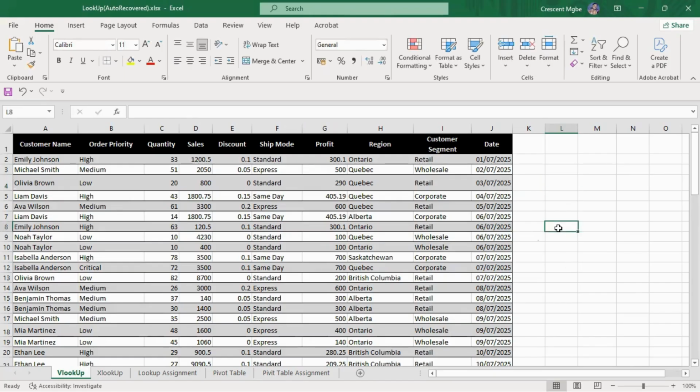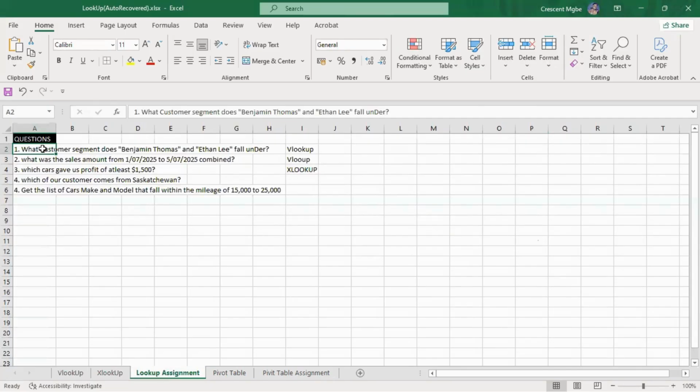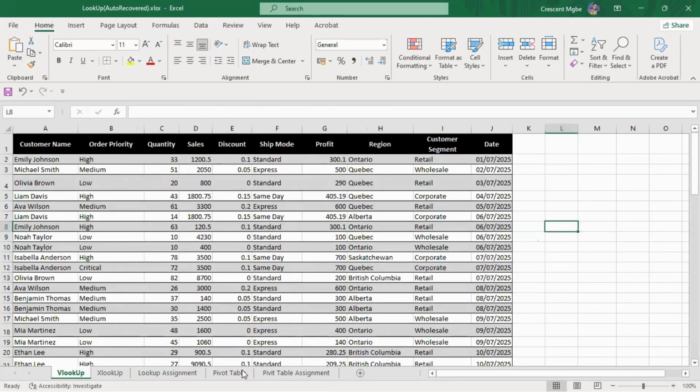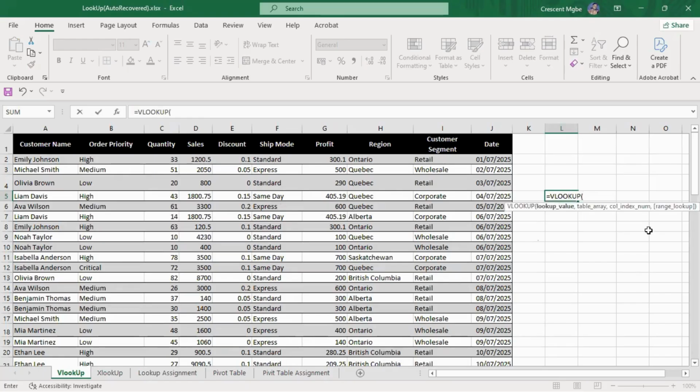So we can say Thomas. Assuming the question is there, we'd have just clicked on the question, but since we don't have the question here, let me get it from here. So it's going to be VLOOKUP. Equals VLOOKUP. So the value we're looking for is, where is Benjamin Thomas?